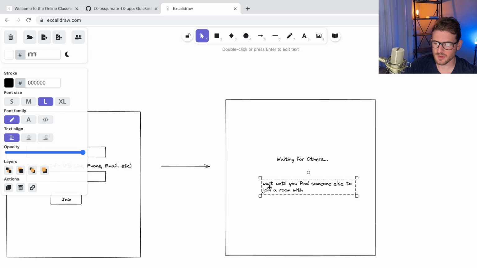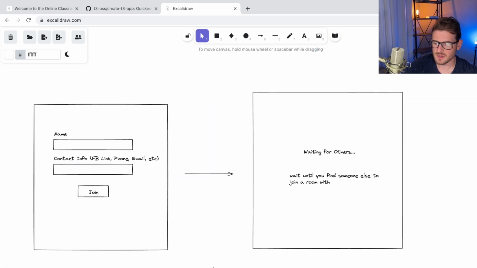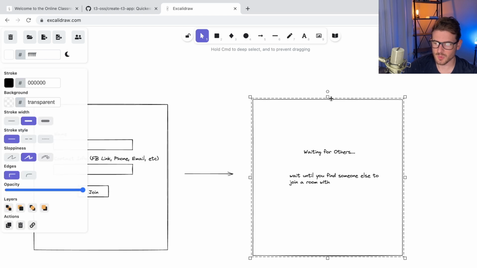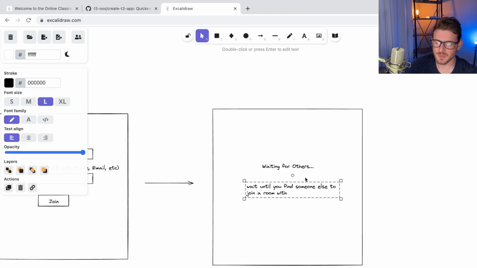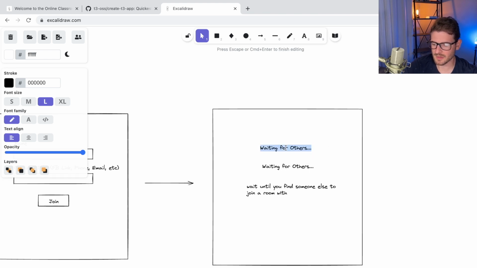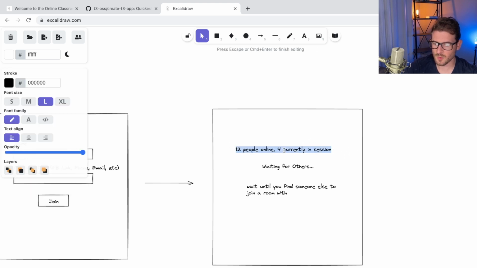And this should all be kind of random. It shouldn't allow you to pick who you're talking with, because that defeats the purpose of a speed date. You don't know who you're about to get into a chat room with. So we could maybe have some placeholder text here to explain why they're waiting. Maybe we can even show how many people are online, like 12 people online, and how many rooms are currently in session. I don't know how intense we want to make this, but 12 people online, 4 sessions in progress, right?